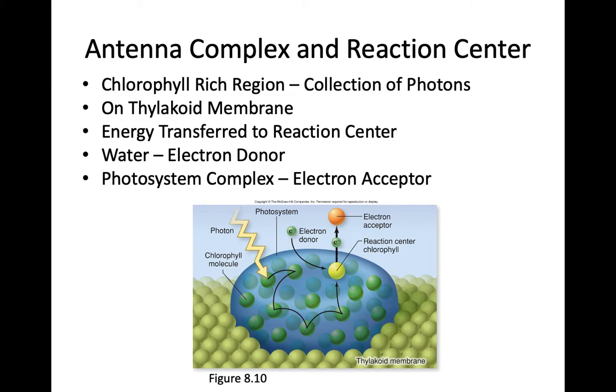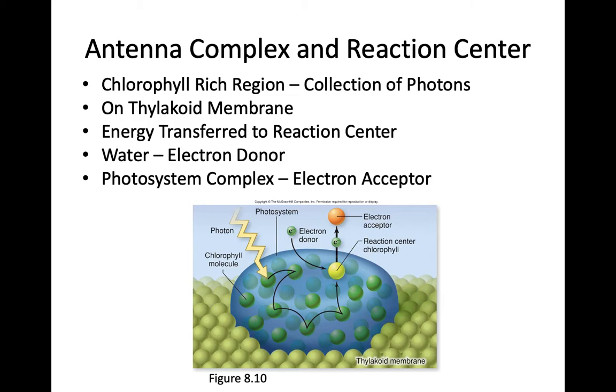This complex is called the antenna complex, and like an antenna for a TV or a radio, this will serve to collect the energy from the light, move the energy between the pigment molecules, and move the energy to the center location of the complex. In the process of transfer through the complex, it's the energy from the light and not the electrons themselves that will be transferred between the pigments. As the energy is transferred, the molecule will return to a low energy state where it'll be ready to receive more light energy.